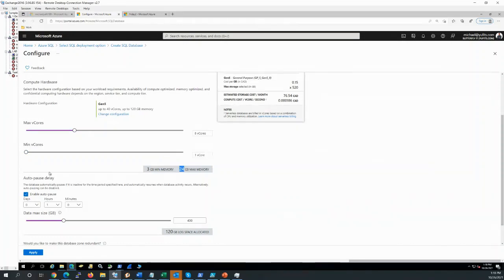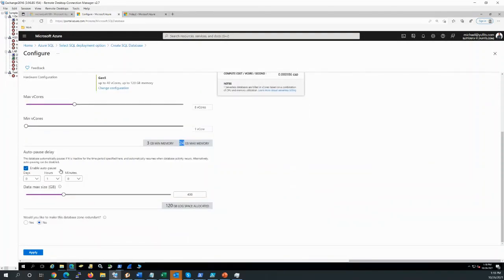And then you say, because this database is not accessible all the time, and my goal is to reduce the costs and to operate this in a modern manner, I would like to enable the auto pause of the database. It means I'm telling the system that if this database is not accessed for 1 hour, with no transactions, no queries, nothing during 1 hour, then just pause it. Once it's paused, you are not paying.